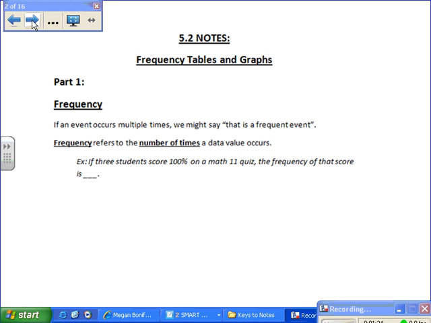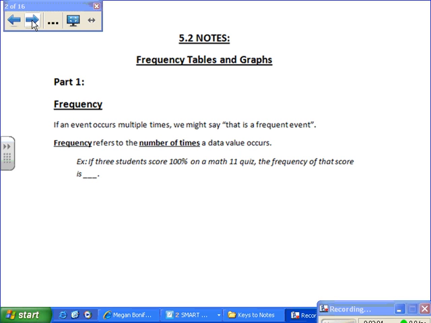And in statistics, where we're looking at numbers, if we see a number appearing multiple times, we would say, first of all, that the value of that number would be the mode. And we would say that the frequency is the number of times that I see that data value. Okay, so frequency and mode are different. The mode refers to what the actual value is, and the frequency refers to how many times you see that value. So here's a good example.